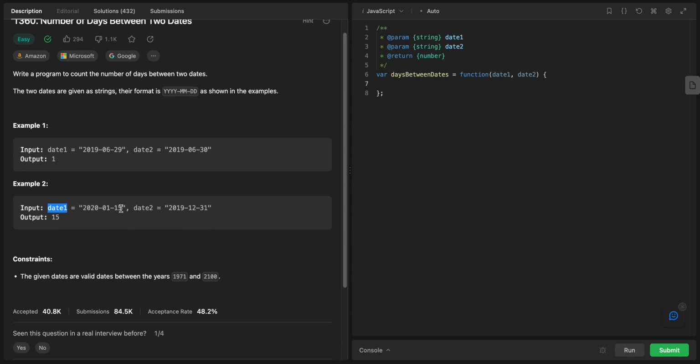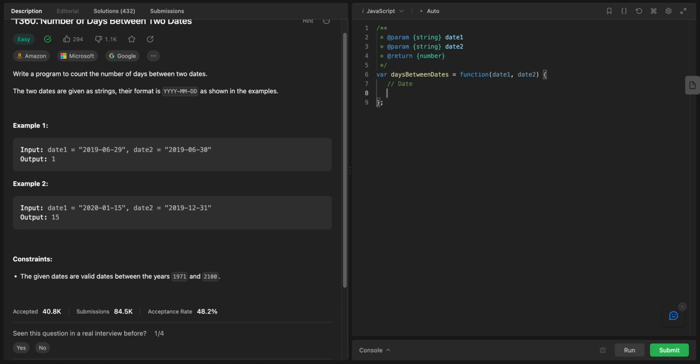The problem looks quite hard, but the trick about this problem is, if you know the date object in JavaScript, the problem is not a problem anymore, because it's a pretty straightforward problem. So let's see how we can do it. We will take both dates, convert each date to a date object, and after that we find the difference between them, and then we divide the date difference by milliseconds, and we return the absolute of this. So how does this work?